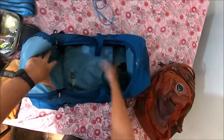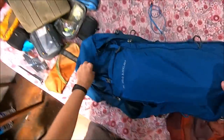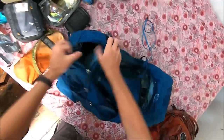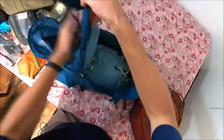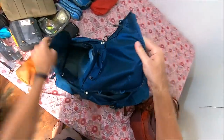So now you basically have two compartments. You have a big upper compartment. This is where the water bag would go and your laptop and that kind of thing. And then there's a divider. And then at the bottom, there is a separate compartment, which you can access through the lower zipper, and it has that hidden pocket down there. I hope that makes sense. For me, I think I would always have this divider in place. Why not? It gives you ways to organize your gear, which I find quite handy.